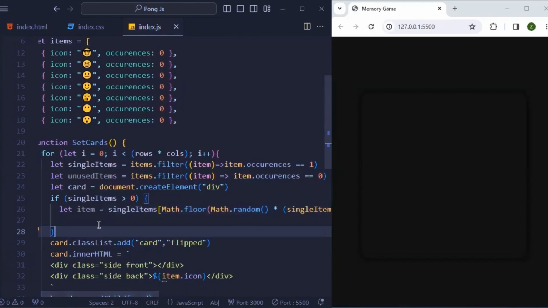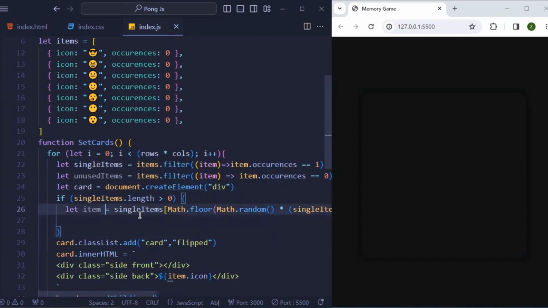So we're saying, if there is any single item, make sure single items dot length, we're going to take a random single item from the single items array, and we are going to set the item, and we're going to also set the item's occurrences to +1. Make sure that you're changing the occurrences to +1, because we are of course putting it now into the grid. The next thing, let's define this item outside of the if condition.